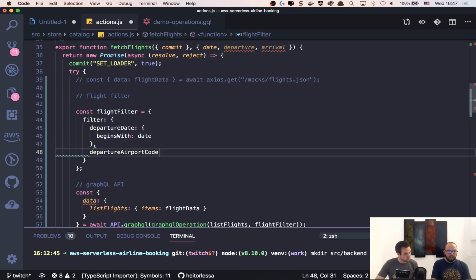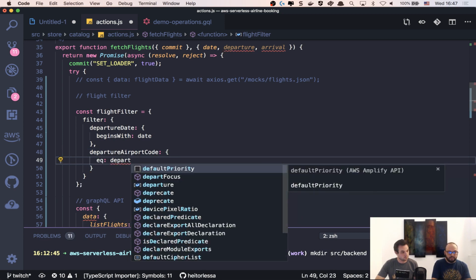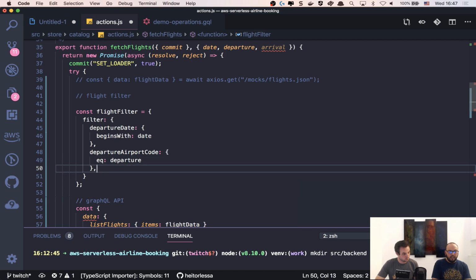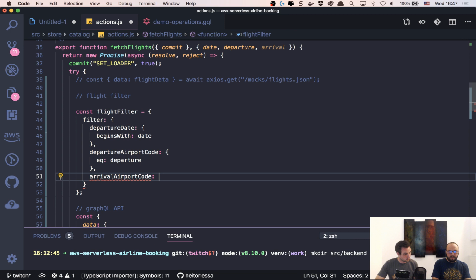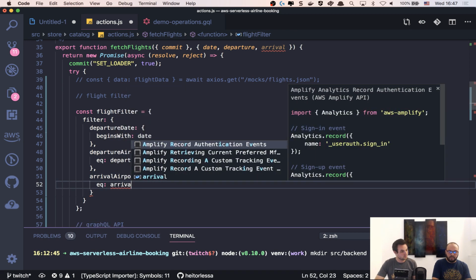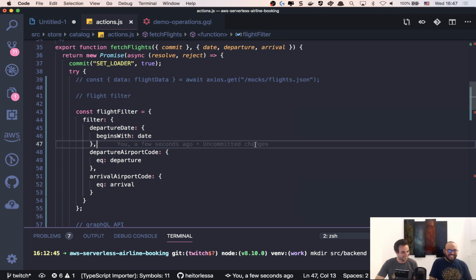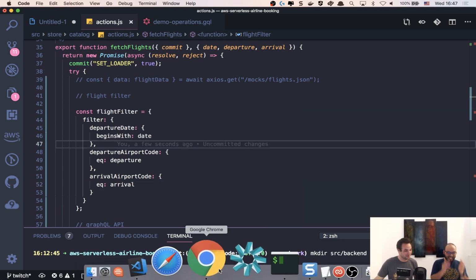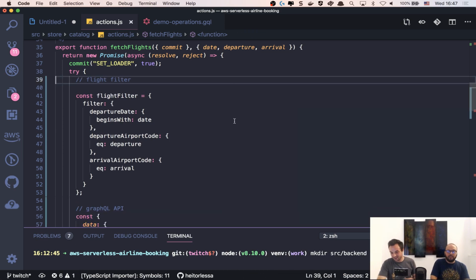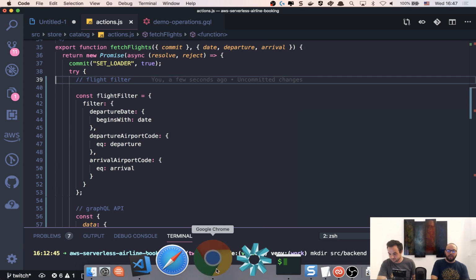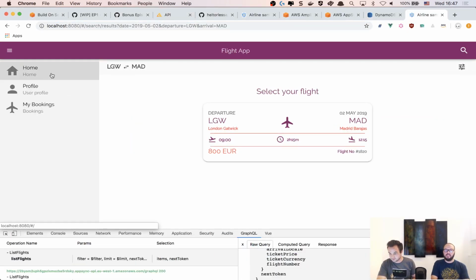So we have this, and then we pass the departure. And then we have this as an arrival. Same thing again. I pass the arrival. When autocomplete does not help. Like, oh my god, stop! Let's remove this line because that's confusing it more. So let's go back in here. It's actually uploading it. So if I go back in here into my flights, I can see everything's still working.